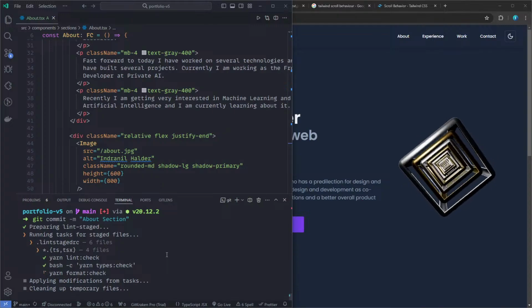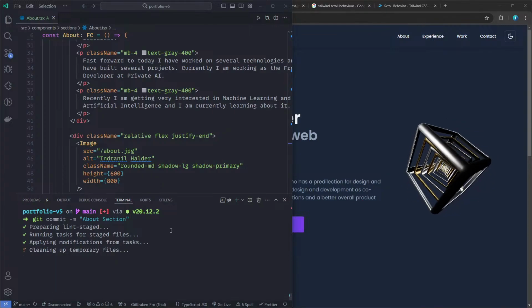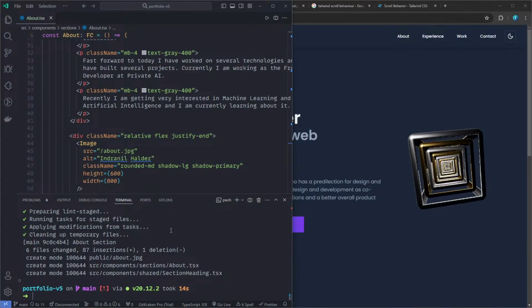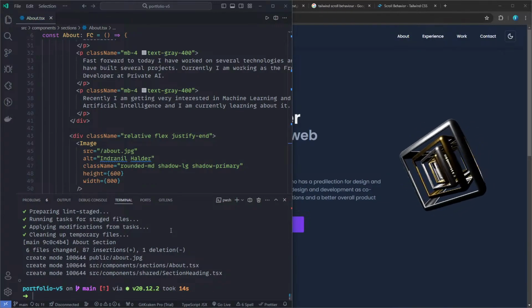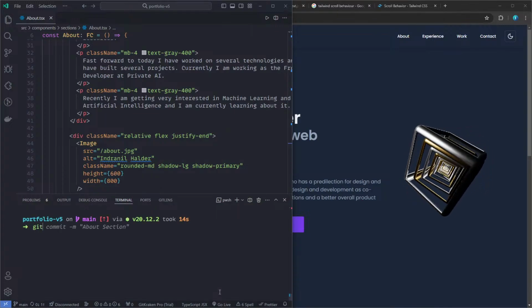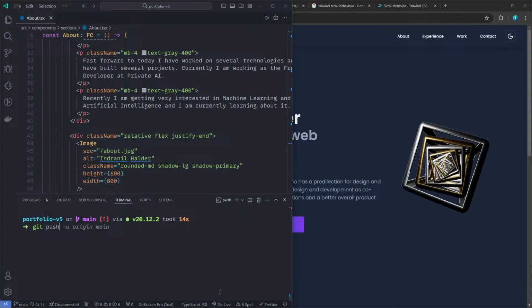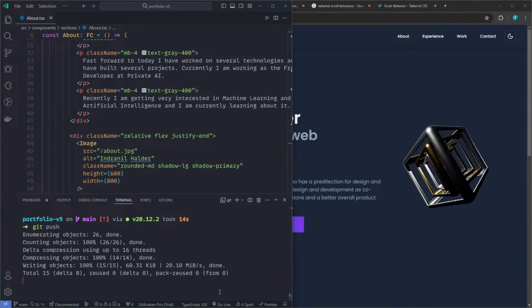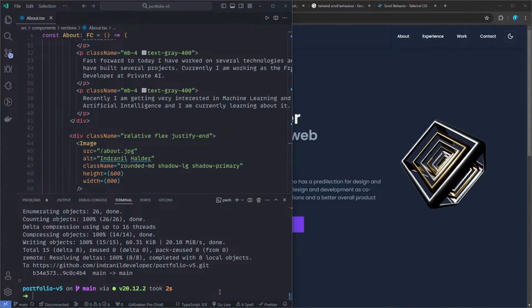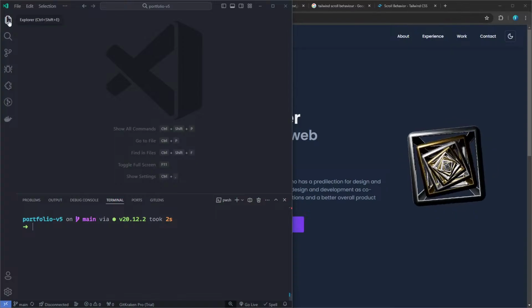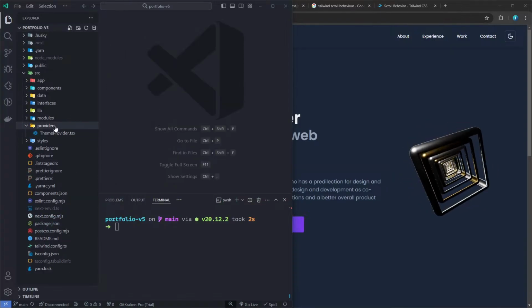I will make separate videos on production-grade application setup, like Next.js application setup, React application setup, or some Python application setup as well. And then git push. Okay, cool. Everything is pushed. Not creating any branches, only in the main branch right now.